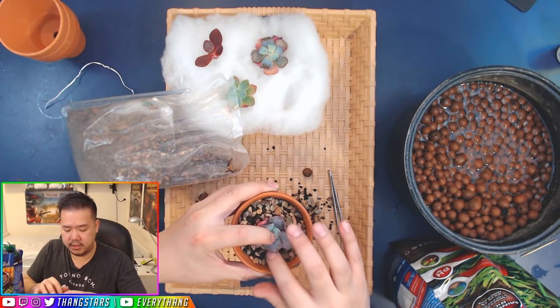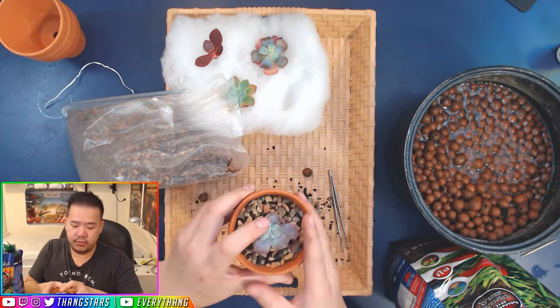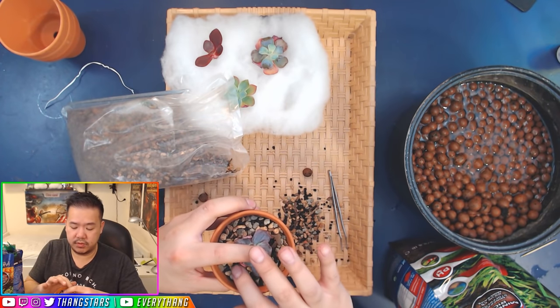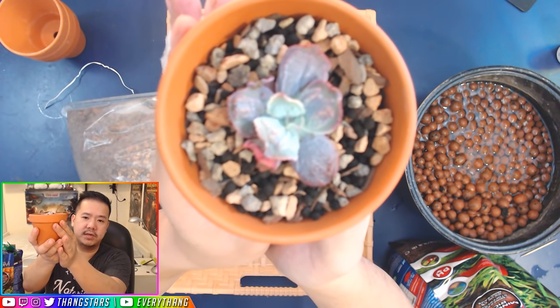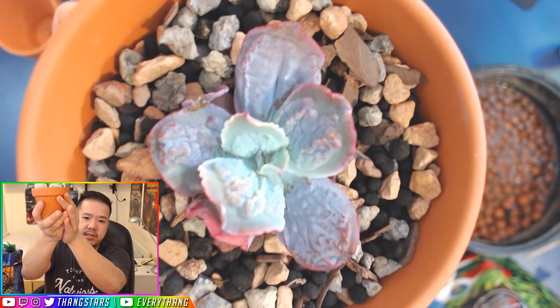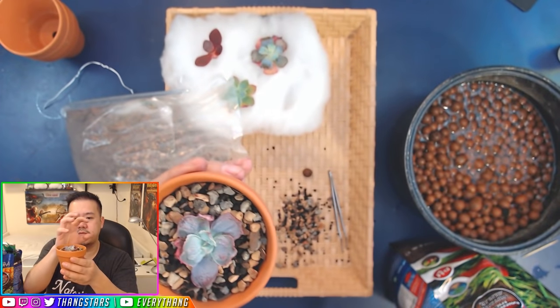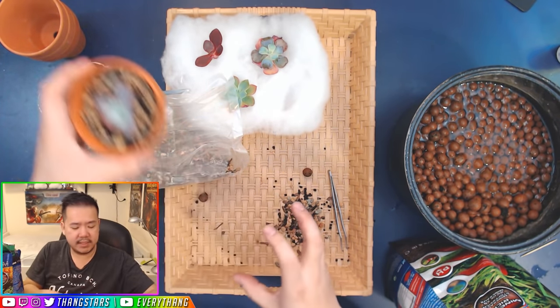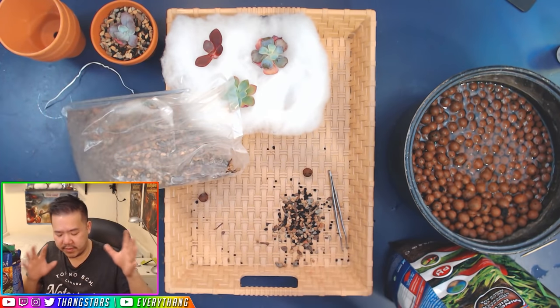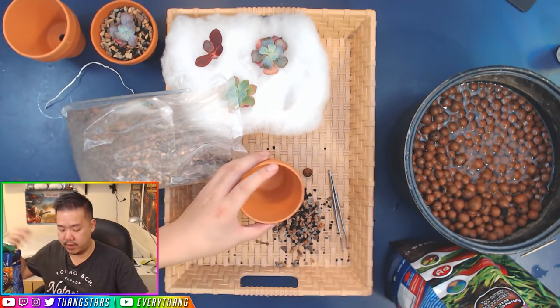Shake it a little, shake. Nab onto the volcanic soil, which gives it extra nutrients. And that's about it. That's how I would plant mine. There you go, ta-da! So in about a week's time, the root is going to descend and just attach itself onto the rest of the particles there, which is really what we want, right?